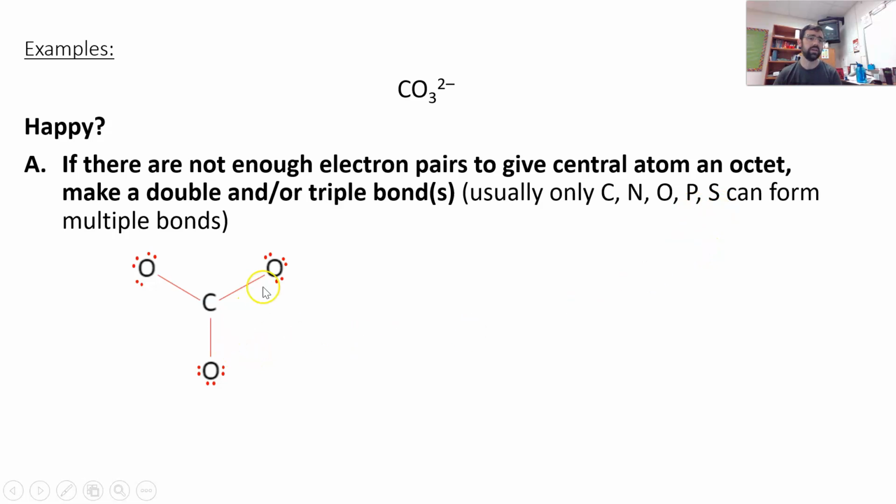Okay, so let's check. Does the central atom have an octet? Well, it has 2, 4, 6. No, it does not. It would like to have 2 more electrons there, but I ran out of electrons, so I can't just pull them out of nowhere. What I can do is make double or triple bonds, and when you do that, you're going to borrow an electron pair from somewhere. I'm going to get 2 electrons from over here and move them down to make a double bond. So we're trading an unshared pair for a bond or a shared pair of electrons. And you end up with a structure that looks like this.